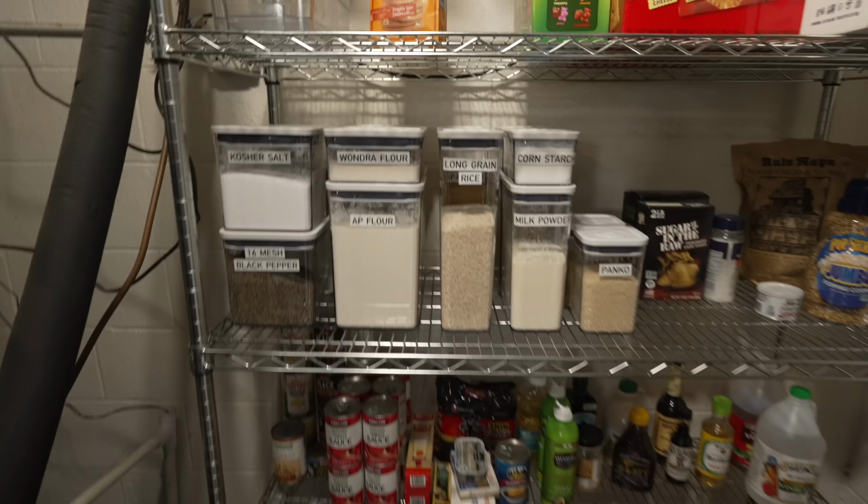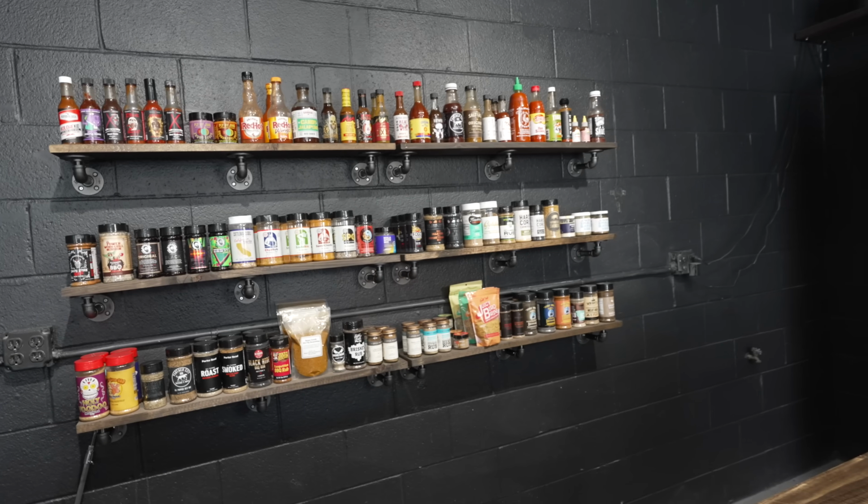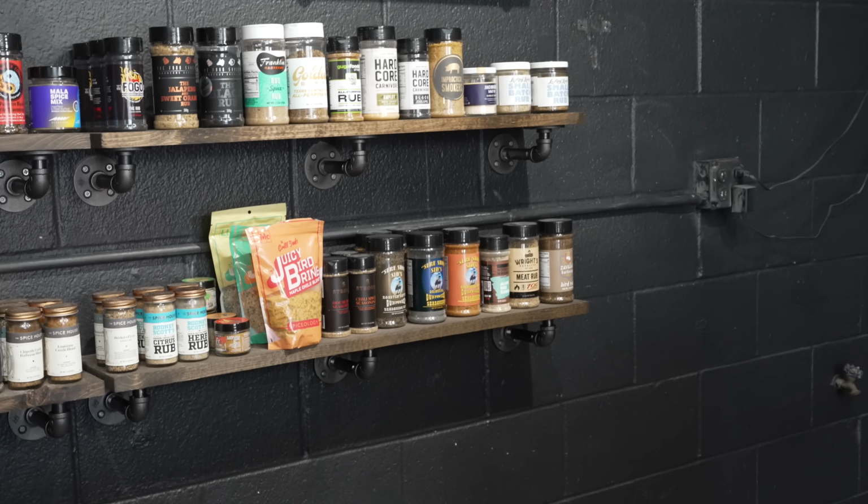Yeah. Gotta make some buns. We got a spice wall. What's your favorite spice on this wall? Kind of partial to the Chud rub. The Chud rub? Yeah, that's a good one. I like that one too. And I kind of really like that one right there.